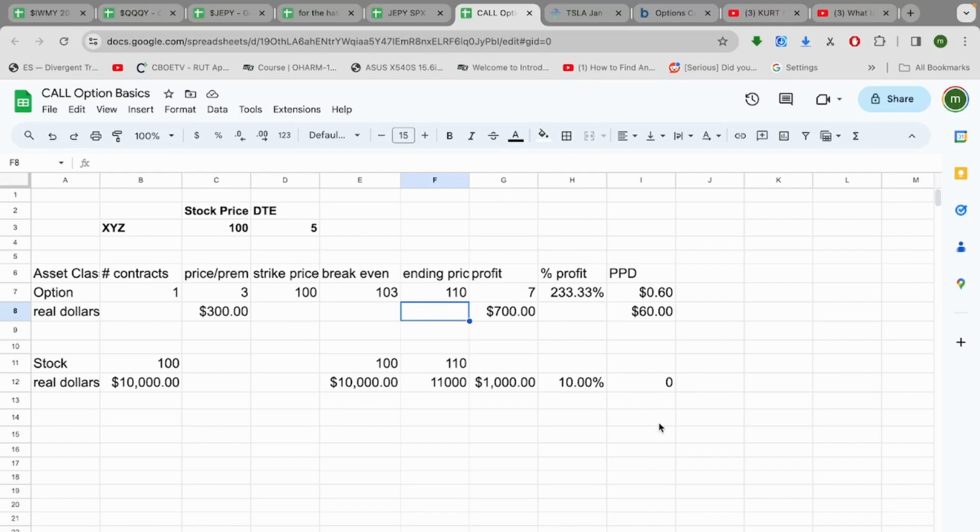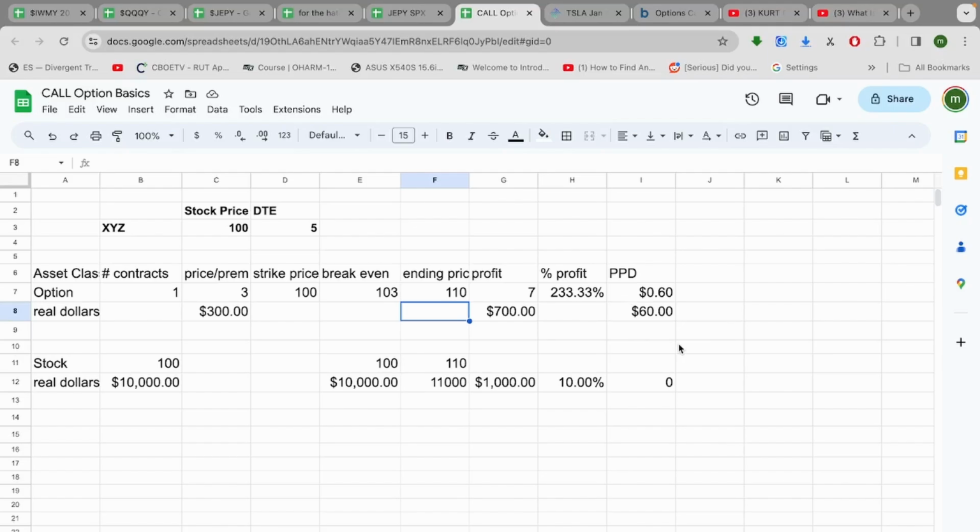Something else that's important to know is how much it's costing you to rent. And just for simplicity's sake, I like to break it down in how much it's costing per day. So if you look here, this guy paid $3 to rent this stock, XYZ stock, for 5 days. So 3 divided by 5 is 60. He's paying 60 cents a day. But as we know, options, 60 cents, you multiply by 100, that equals $60.